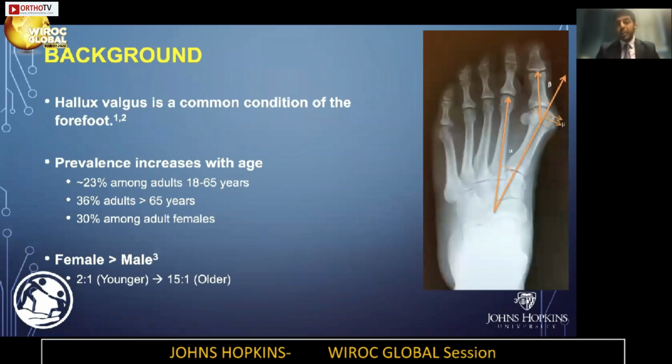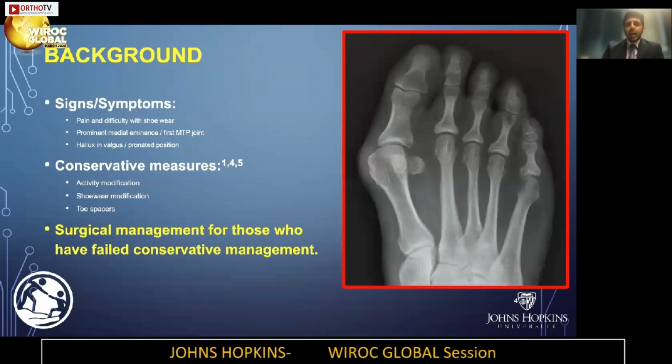Hallux valgus, or a bunion as it's commonly called, is pretty common in the front of the foot, and its prevalence increases with age, and it's more common in females. Many patients may complain of shoe wear issues, particularly pain with shoe wear specifically. And when conservative measures, as described here, fail, surgery is often indicated for these patients.